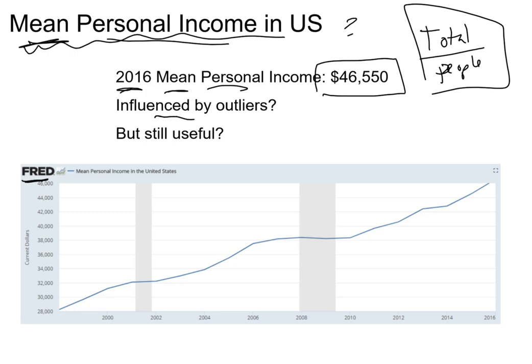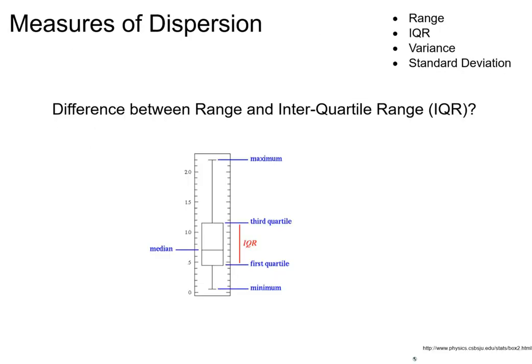So again, that 46,000 is very much influenced by outliers, right? In a little bit we're going to talk about the shape of what the income distribution might look like. Mean personal income, we see it all the time in data. It's still useful, but it's not capturing everything, maybe not as much as a median measure of personal income might, again because it's being influenced by these outliers. We'll come back to that concept in a second.